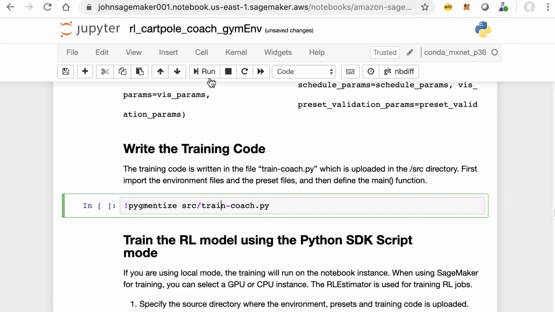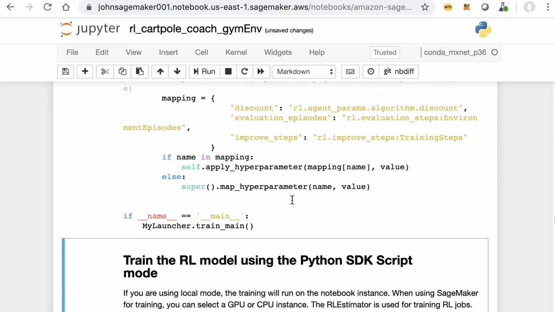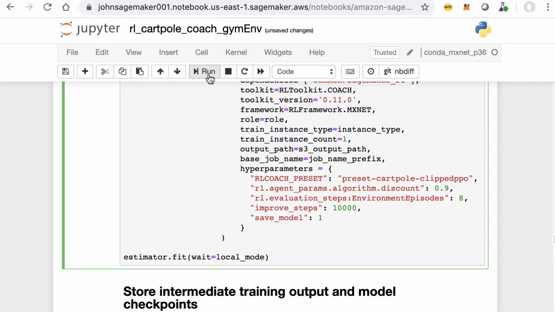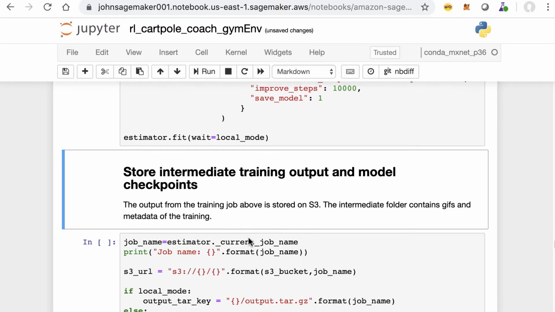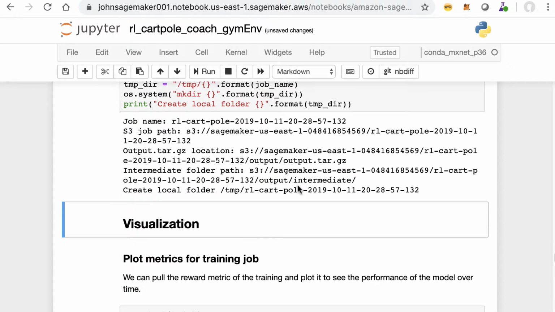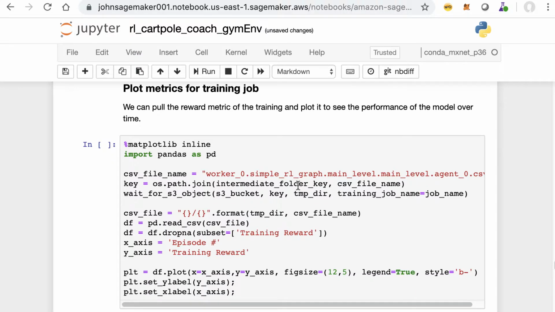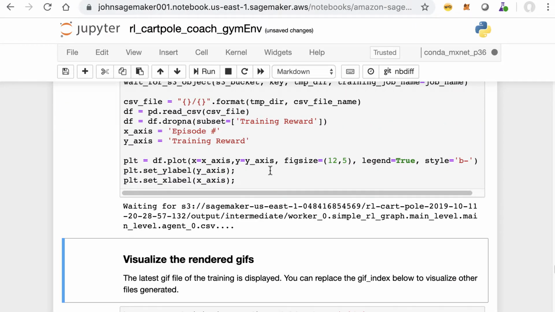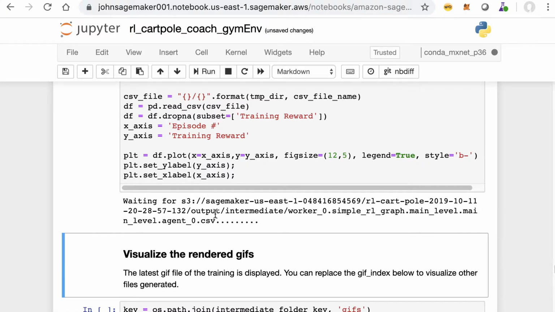Now let's start the training code. Again, it's just going to list it out. We haven't done anything yet. Now let's start running. So this one is going to execute. And let's store intermediate training points. And now this will help us visualize. So let's take a look. It's using matplotlib. So we probably haven't got any results. Yes, it's waiting now. So our program now is writing our results out to the S3 bucket. So here's the name of the bucket. We could go and look at it.